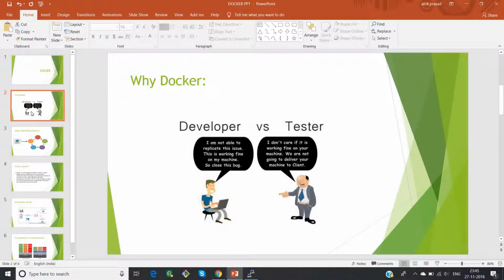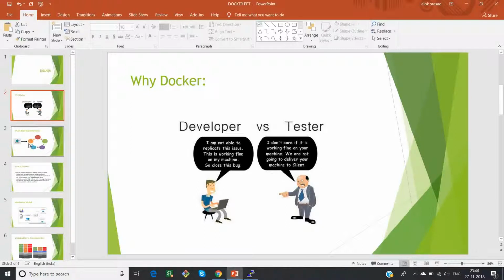These were the issues we used to face before Docker came into the picture and before DevOps came into the picture. But now, after Docker, it provides us a consistent computing environment. That means the testers and the developers are now in the same environment. Because of Docker, we avoid all the environmental issues. So developers get more time to fix their bugs instead of sitting and troubleshooting environmental issues.